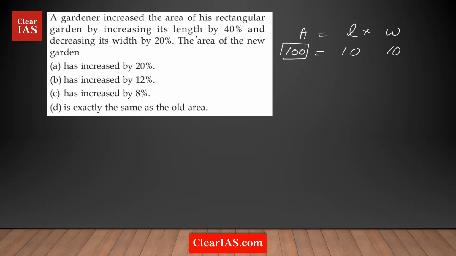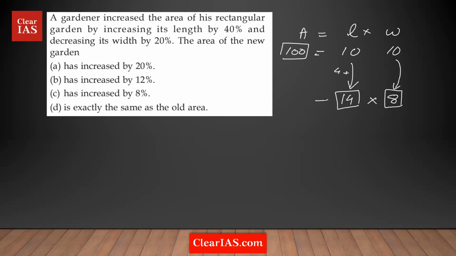The new change, what's happening? Length is increased by 40%. So what will be the new length? Can you comment on the chat box? What is 40% of 10? 4. So 14 is the new length, right? Increased by 4. What would be the new width? All of you, please comment. What is the new width? It decreased by 20%. What is 20% of 10? 2 is the value, right? Decreased by 2, that becomes 8 as the new width.